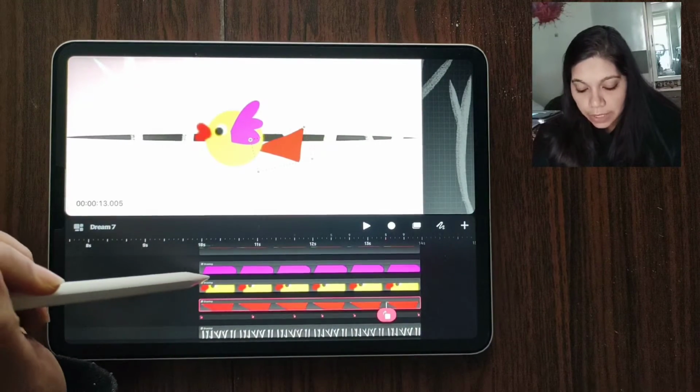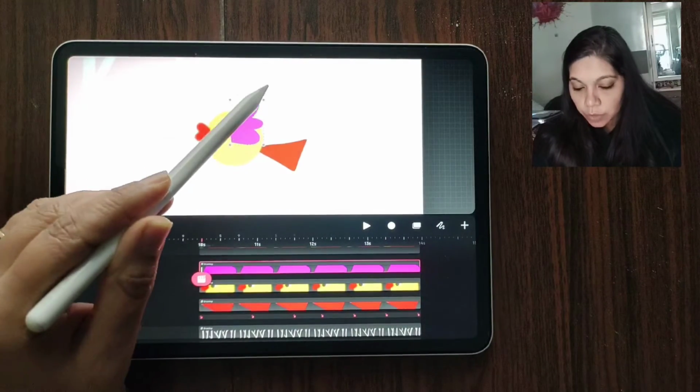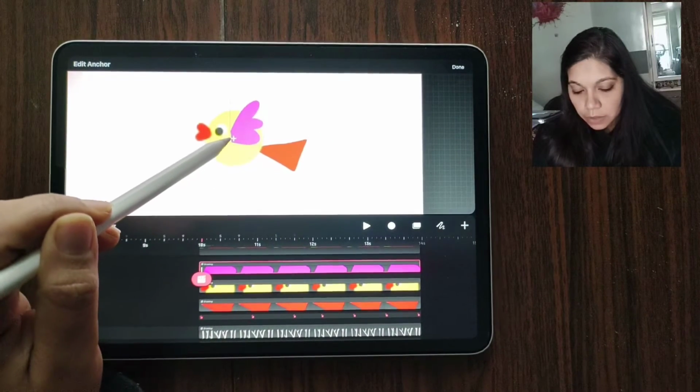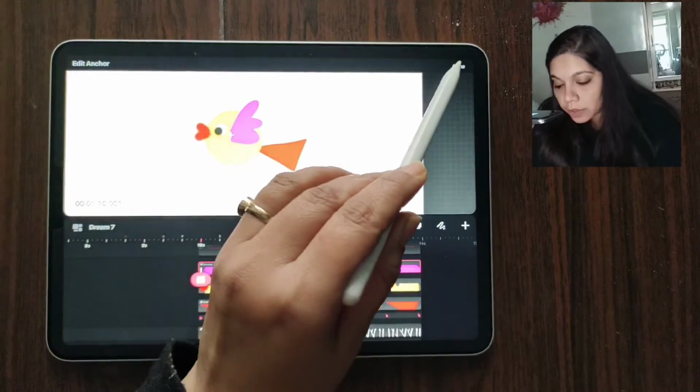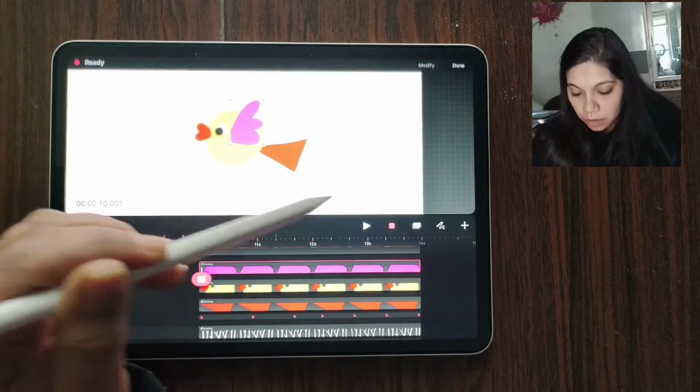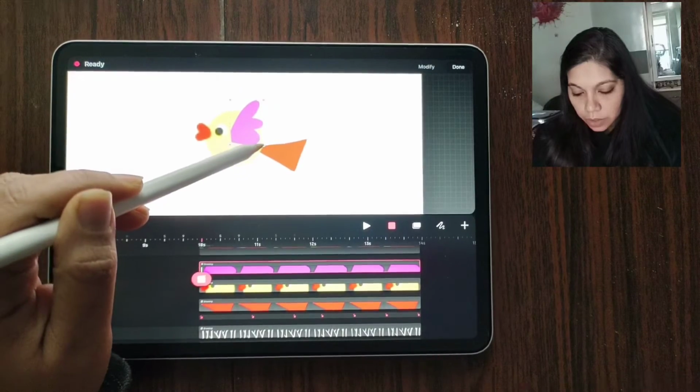And it won't be visible after that. Same for the wing. I'm going to adjust the anchor somewhere here, click on done, and then let's try.